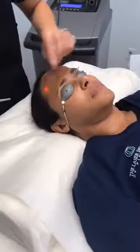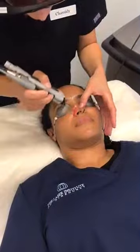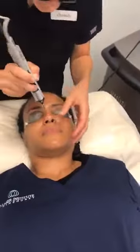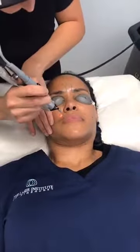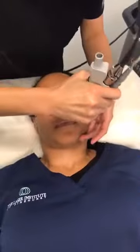This particular treatment will help scars ever so slightly. But we do have several lasers on site, so for scarring in particular, we have other options that may be better for you depending on the severity of your scar and what type of scarring you have. We do offer complimentary consultations — if you want to come in and let us see your scar, we can give you treatment options. Scars are a little more challenging and take more time, but we absolutely can help manage your scars. A lot of people don't realize that even an enlarged pore can be somewhat of a sign of scarring, and this can definitely help tighten the pores.